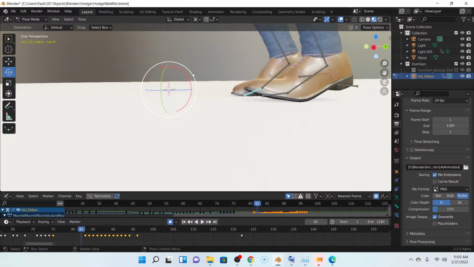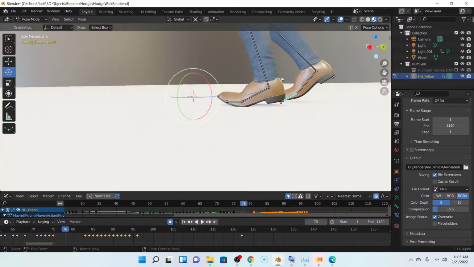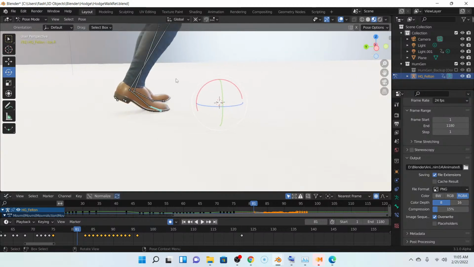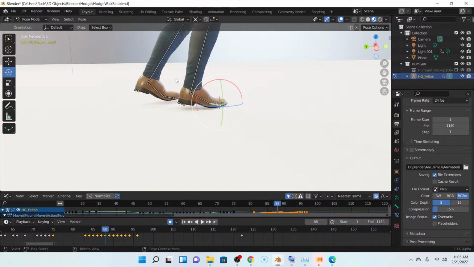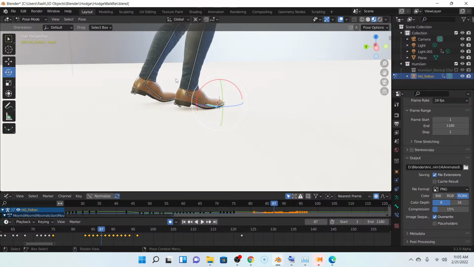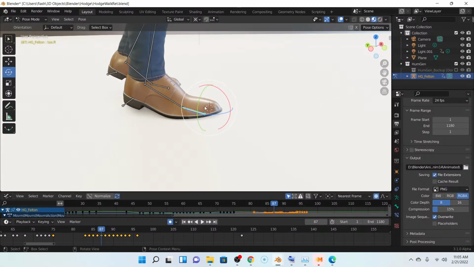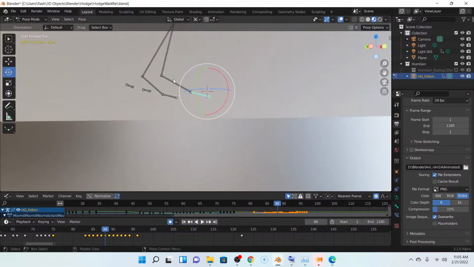You know what? Once this is planted, it should stay in one position, and so what I have to do is probably push this leg back so it stays in one position.